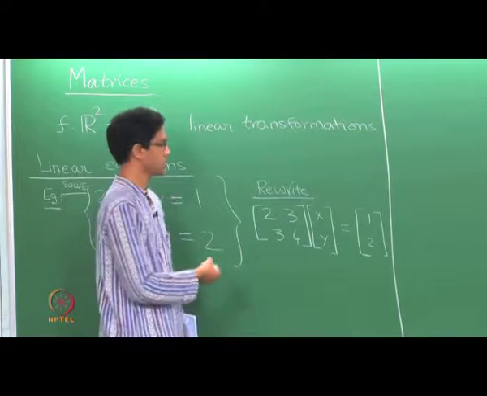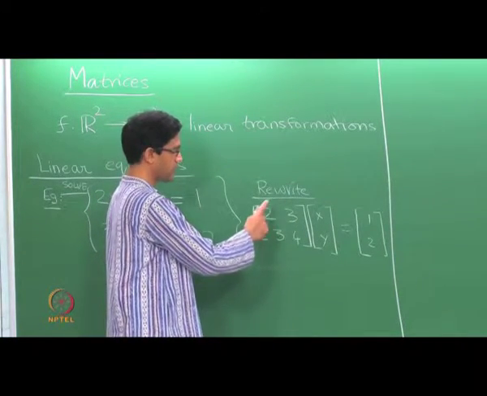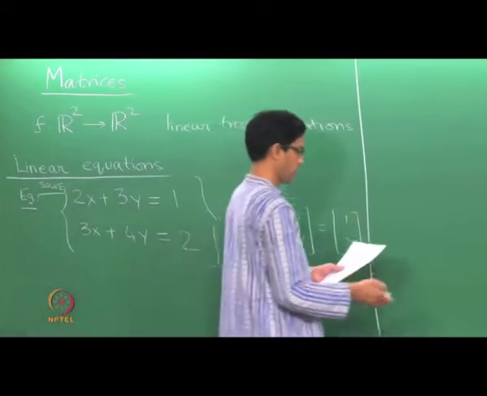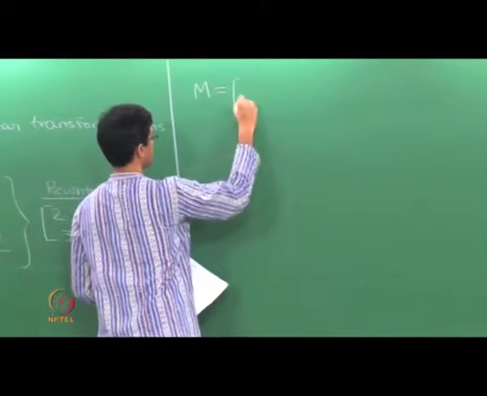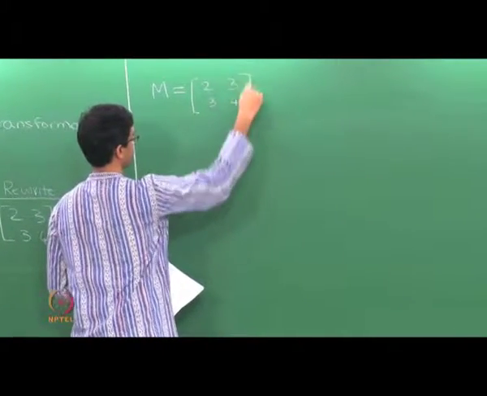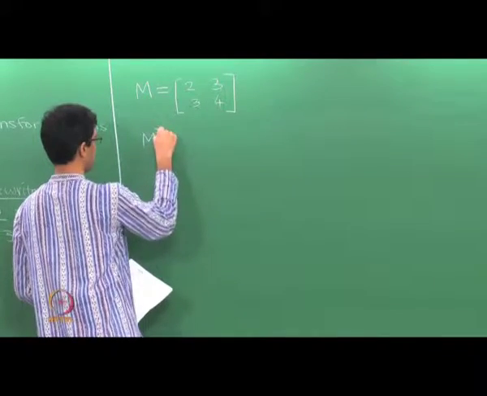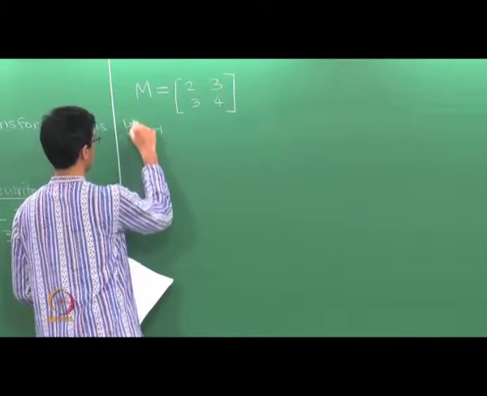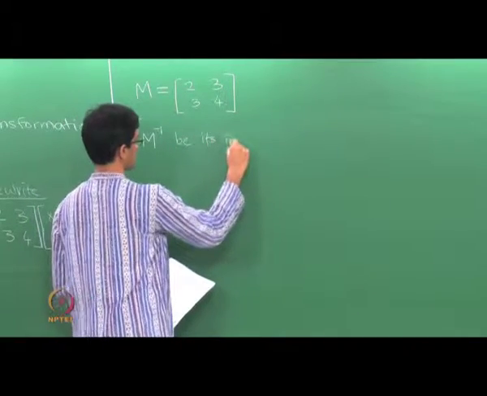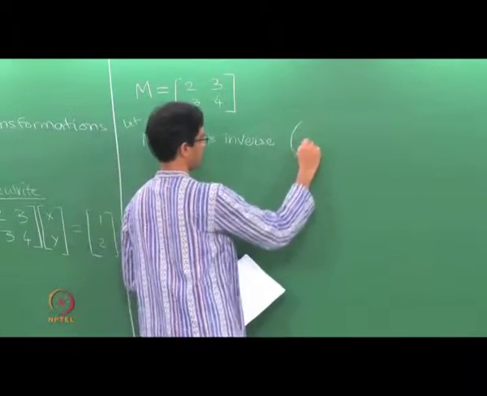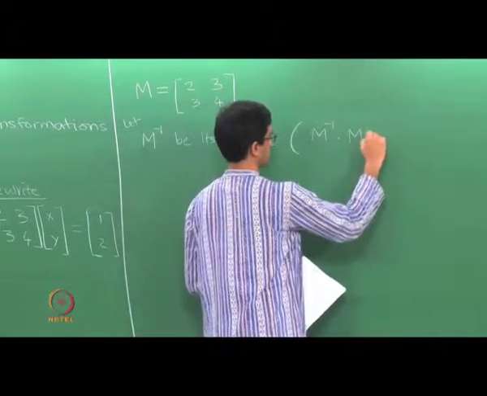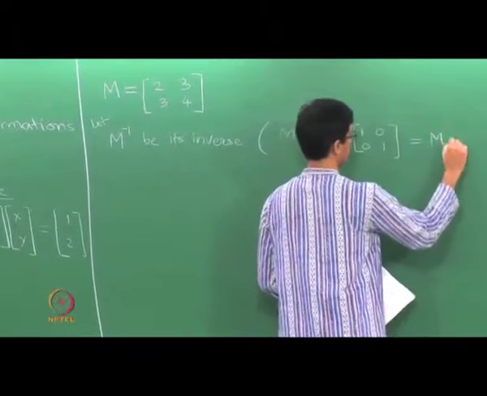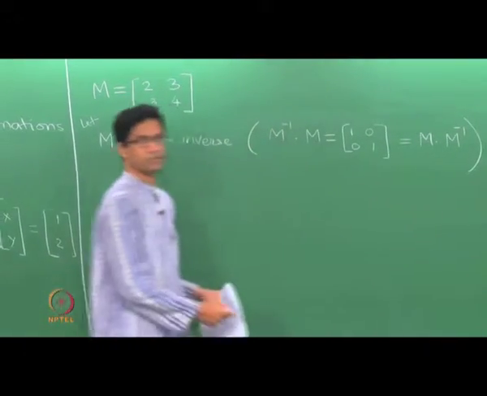So what's the usual way of solving such systems of linear equations? We multiply both sides of this equation by the inverse of this matrix. Okay. So what does the inverse mean? If you have the matrix of coefficients 2, 3, 3, 4, the inverse matrix is the matrix which, when multiplied with the matrix M, will give you the identity matrix. Okay. So let M inverse be its inverse. In other words, it's the matrix which has the property that M into M inverse is what we call the 2 cross 2 identity matrix, and it's immaterial which order you multiply them: whether you do M into M inverse or M inverse into M, it gives you the identity matrix.